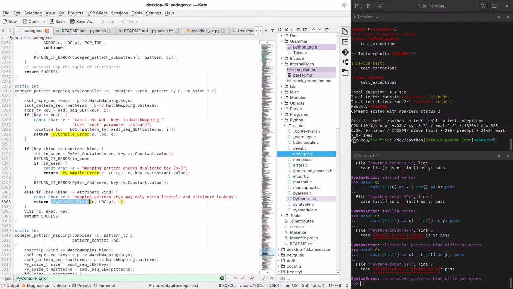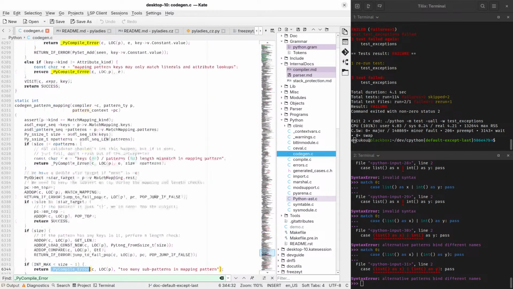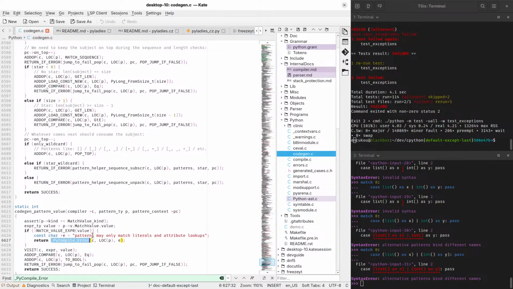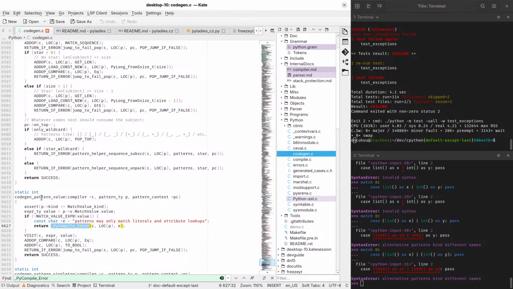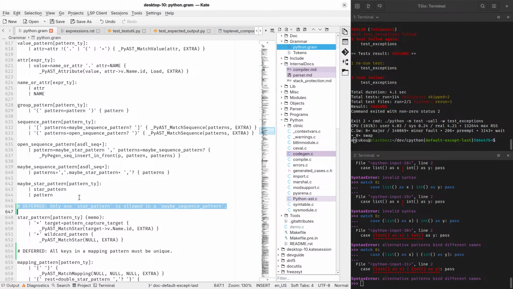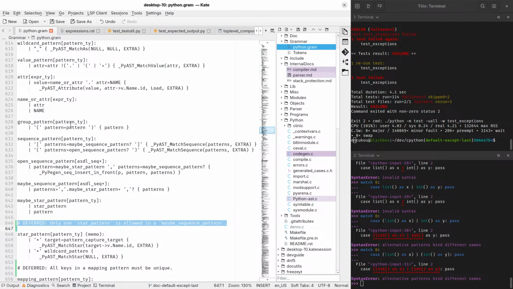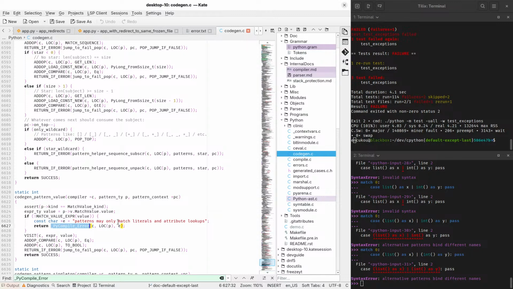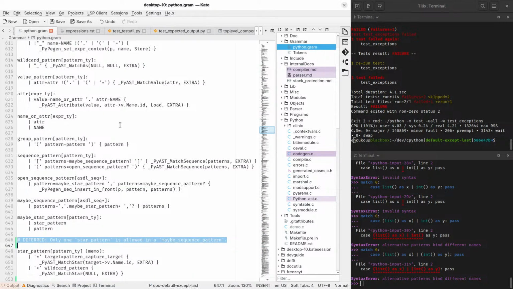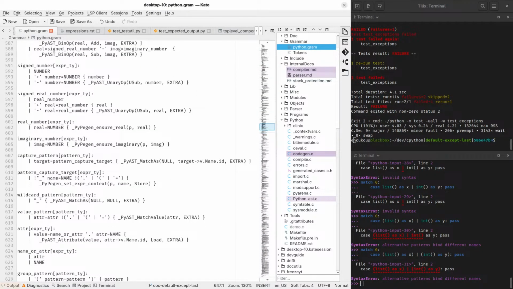Oh, this is mapping pattern keys, and this is values in general, but that should be covered by the grammar.